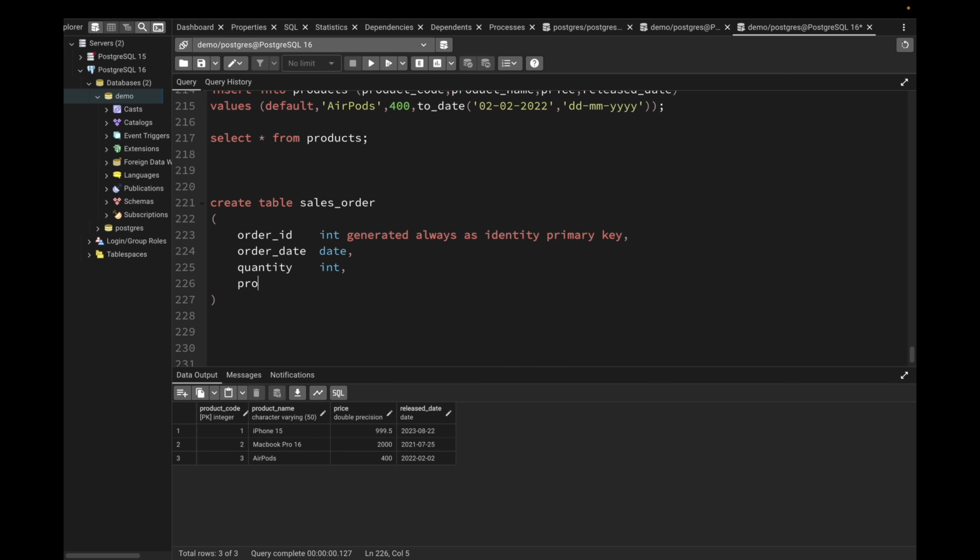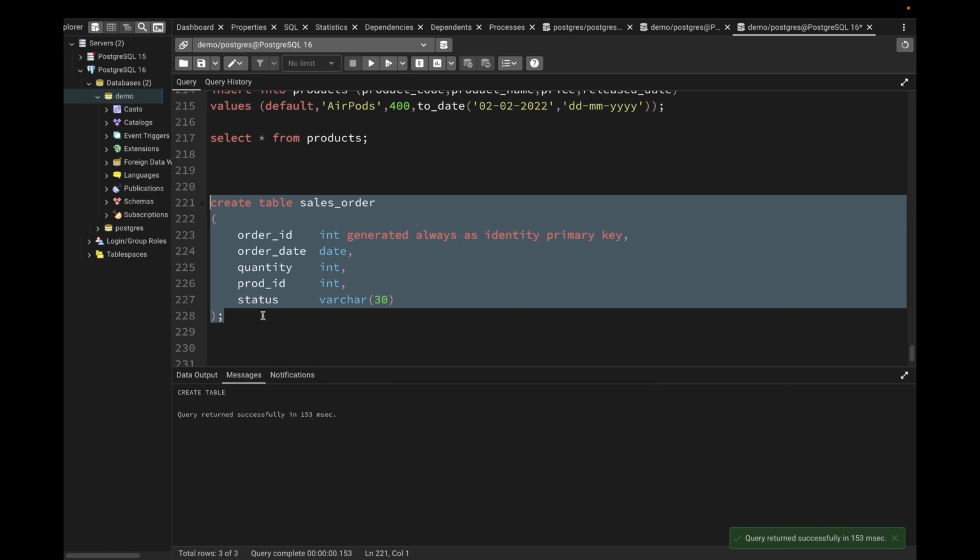Then I'm just going to say my product ID. This is basically the product that was purchased. It has to be one among the products that are present in my products table, and this can be an integer again. And finally, I'll say the status of the order, and this can be a varchar, and I'll just call it 30. So I think this is my create table, and if I just run this, the table is created.